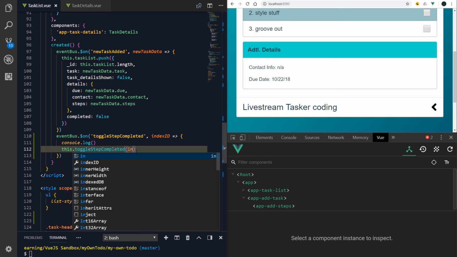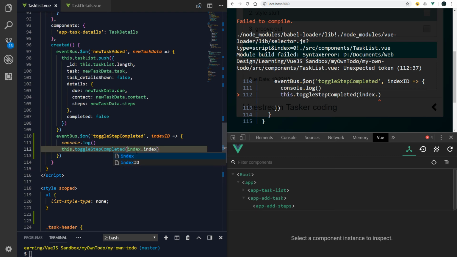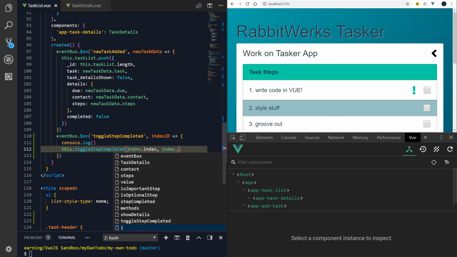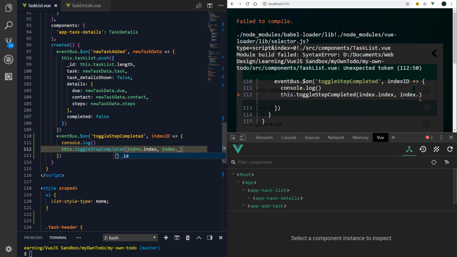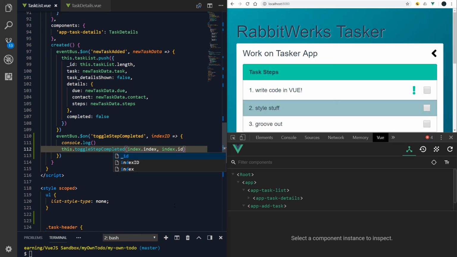We'll say index dot index, and then index dot underscore, or would it be ID? Yeah.